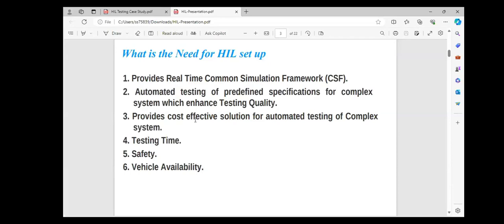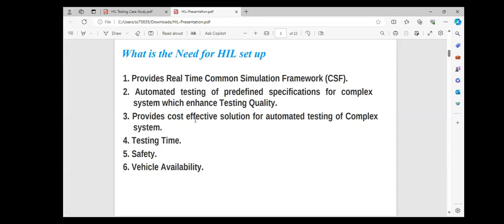If you don't have HIL automation and want to test in real time, you take the vehicle and test on the road. There will be any number of issues, 30, 40, up to 100, and testing each ECU is a time-taking process. Also, if 30 ECUs are there, we need to have 30 vehicles.